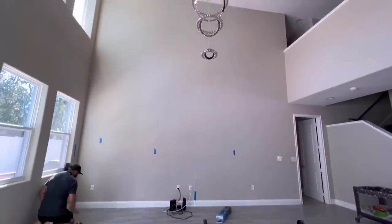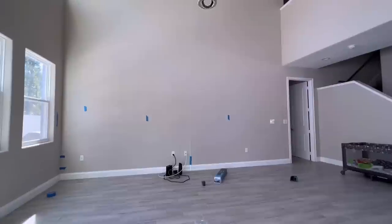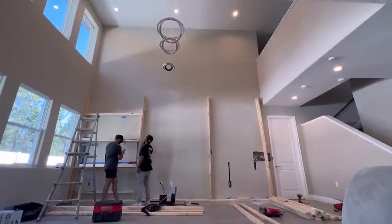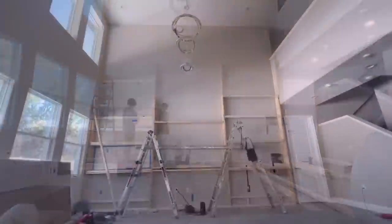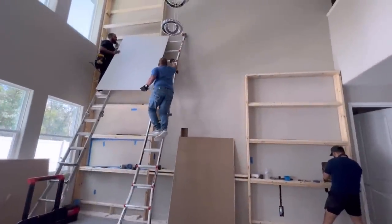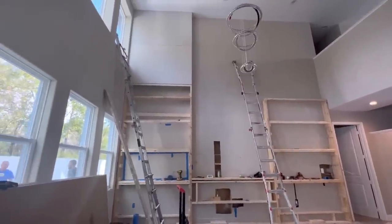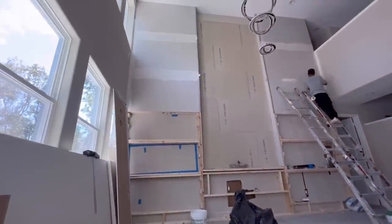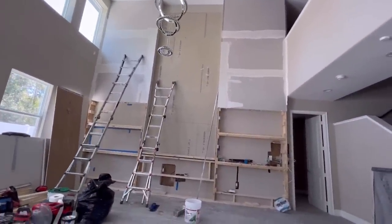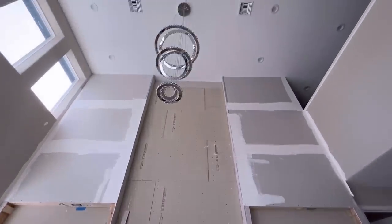In this video I want to show you guys the step-by-step transformation that occurred in this space. Because of major factors like the height and time that I didn't really have a lot of, I had to hire help and they helped me build out the structures I needed. I love the fact that this is a two-story home, so whatever we do on this wall is going to give a wow factor because of the height. I drew out what I wanted and gave it to them to make sure they understood exactly what I needed.